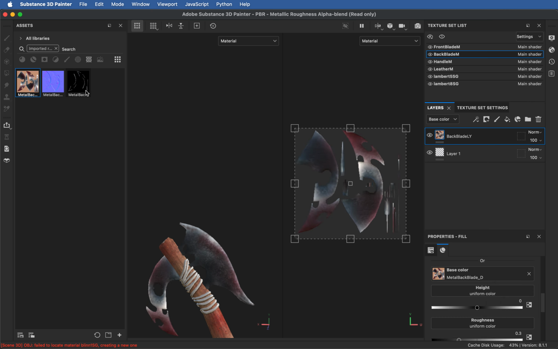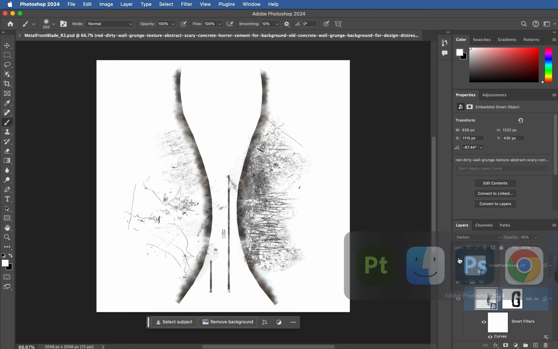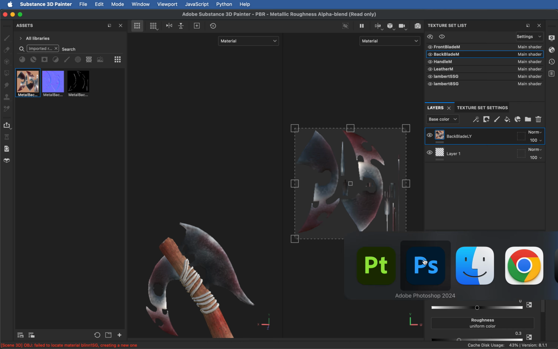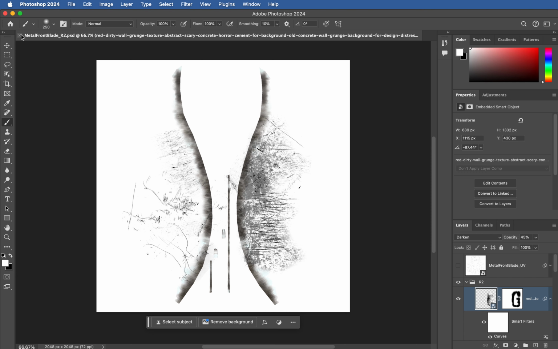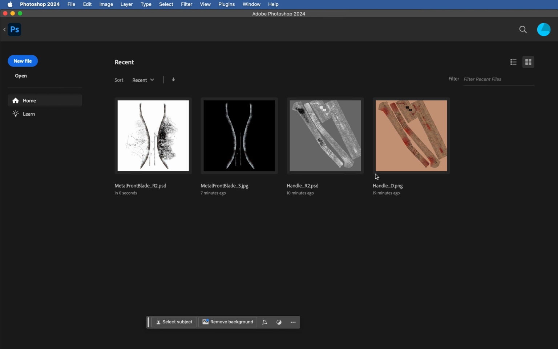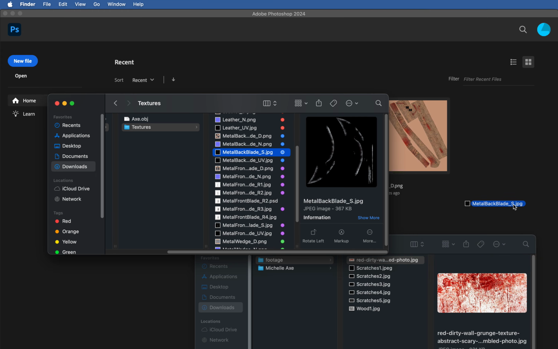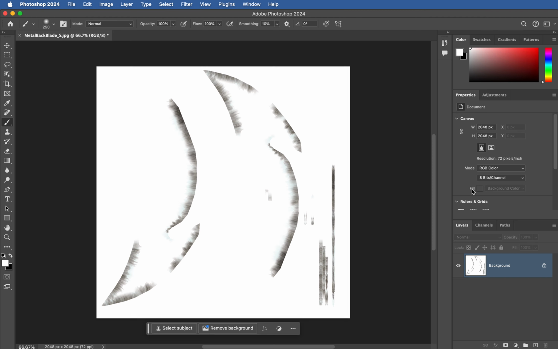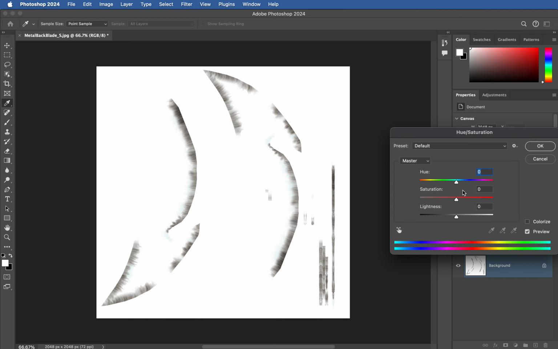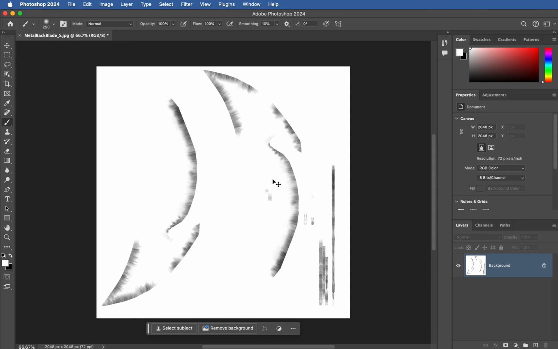And she only have the metallic, the specularity map, so I can just change it very quick by bringing it into Photoshop and invert the color and make sure saturation is down to 0, so we only have black and white colors.